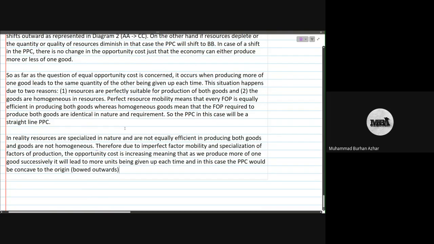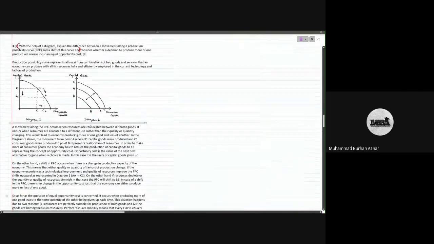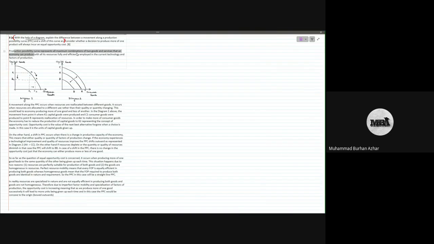And that's in all how we would approach this answer. So we have covered pretty much all the aspects of the answer. We defined PPC, we made the diagrams. So there would be 2 marks for these 2 diagrams, and then the explanation. And then we answered the second half of it as well, whether in the real world we would have equal opportunity cost every time or not. So that's how we are going to approach this question.